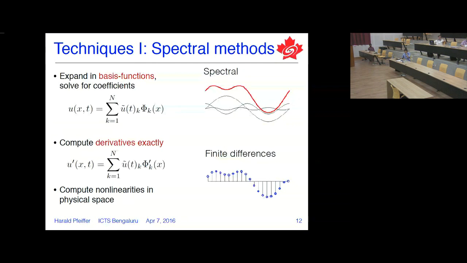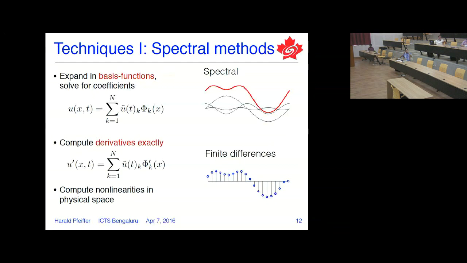The nice thing that this type of expansion gives you is that quite a lot of aspects of the problem can now be solved exactly. For instance, derivatives can be computed analytically because we know the derivative of the basis functions. The basis functions might be Chebyshev polynomials or spherical harmonics. Other aspects are not quite as easy. Nonlinearities are really computed in physical space. So it goes back to a physical grid and evaluates any nonlinear terms there on the physical grid before then transforming back into the spectral representation.